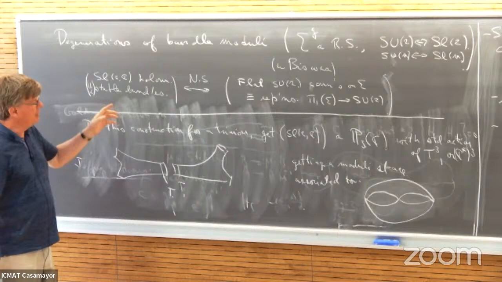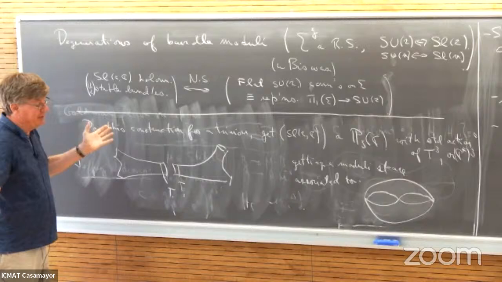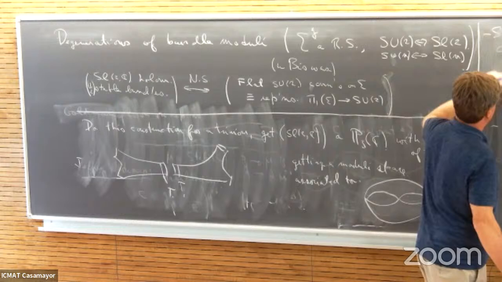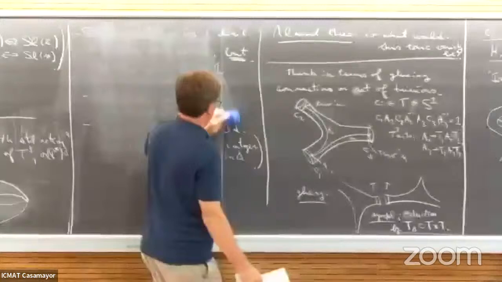And the question is, is it a limit object? Is it what it should be? You sort of know the answer, but you're not quite sure how to get there. So that's the more recent work. And it comes in the context of a very nice paper of Harada and Kaveh, following on work of Kaveh and Pavlovsky.